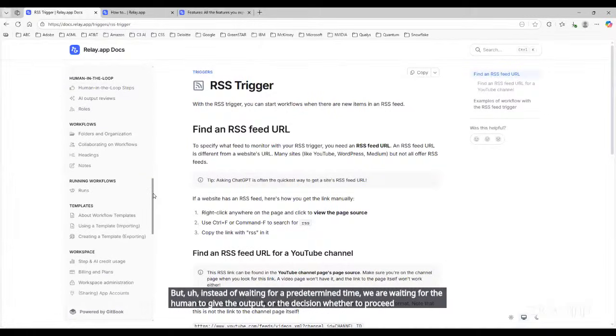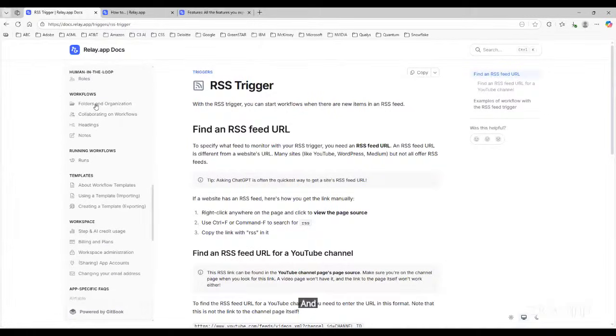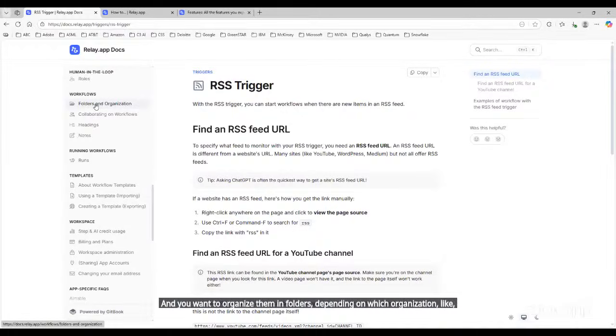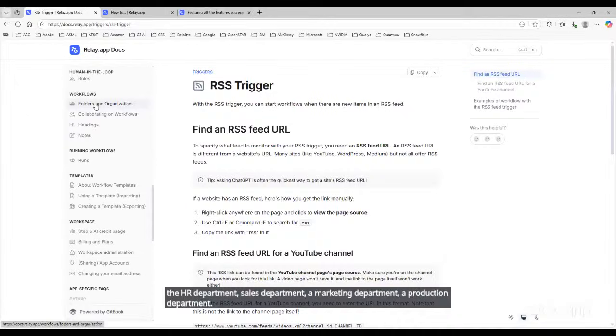And workflows are the different business use cases which you want to take care of, and you want to organize them in folders, depending on the organization, like an HR department, a sales department, a marketing department, a production department, an inventory management department.